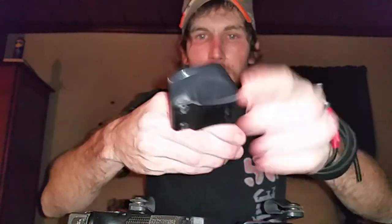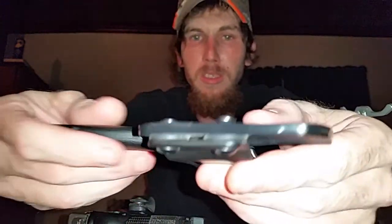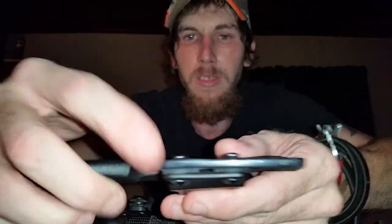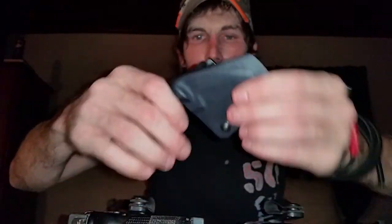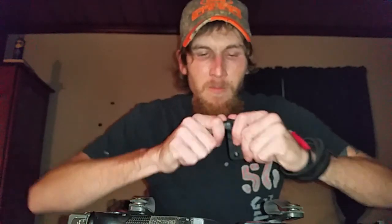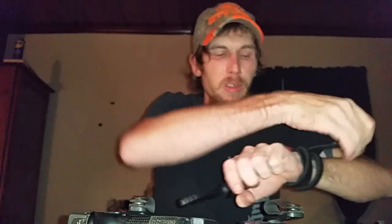Start off with the knife sheath. The attention and detail that goes into this is just amazing. It's going to be a little scratched up because I've been carrying this the last four and a half, five months since I got it — every day, all day. This is not adjustable retention — it's set — but the retention is perfect. This is not coming out unless you want it to. I'm shaking the heck out of this thing and it's not coming out until you need it. When you put it back in, you've got a nice click. It's not coming out until you need it, but it's not like you've got to struggle to get it out. You're not going to pull it out from the side or somebody's going to wrestle it off you.